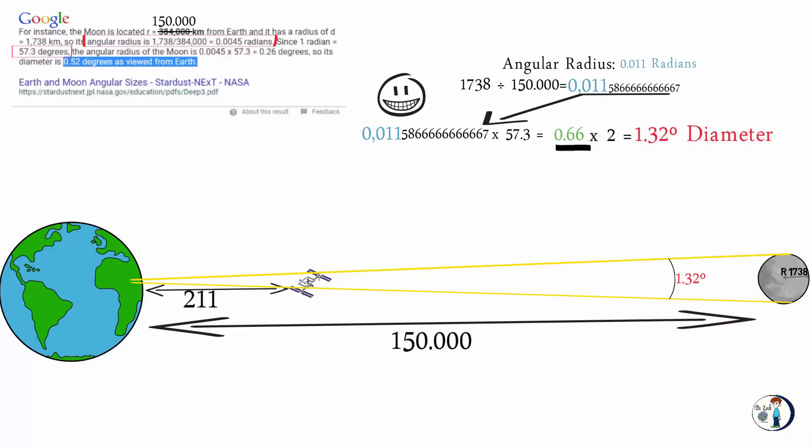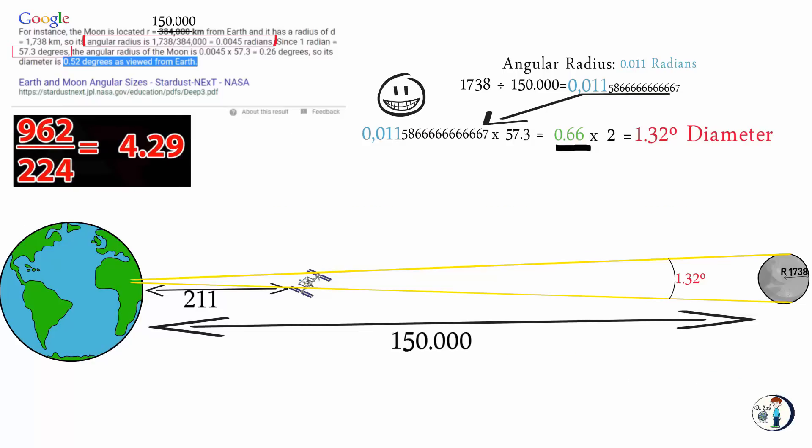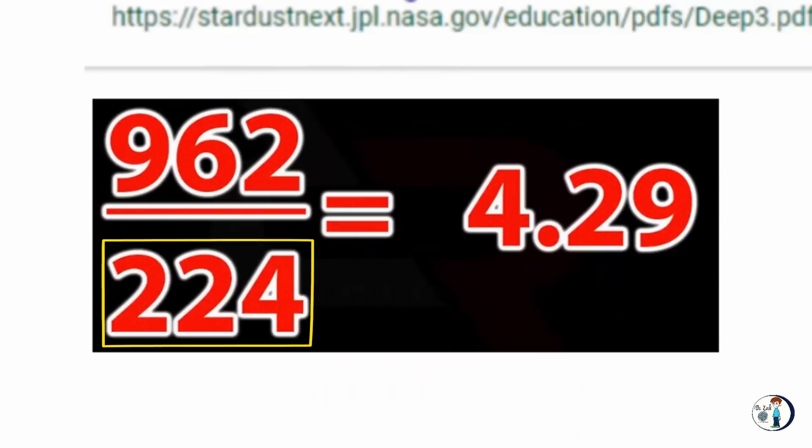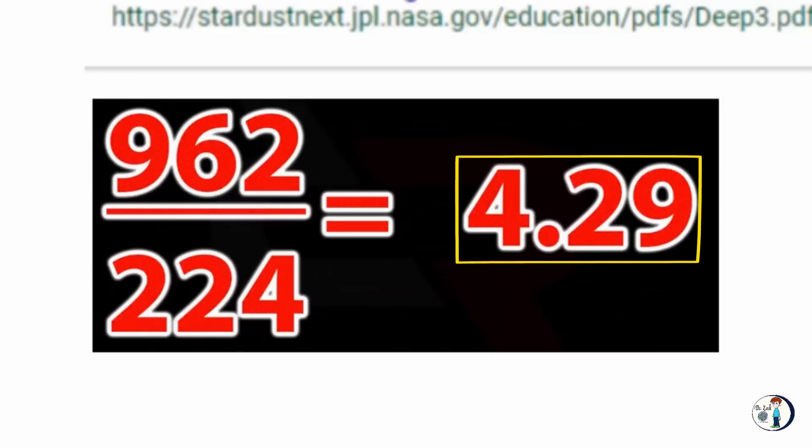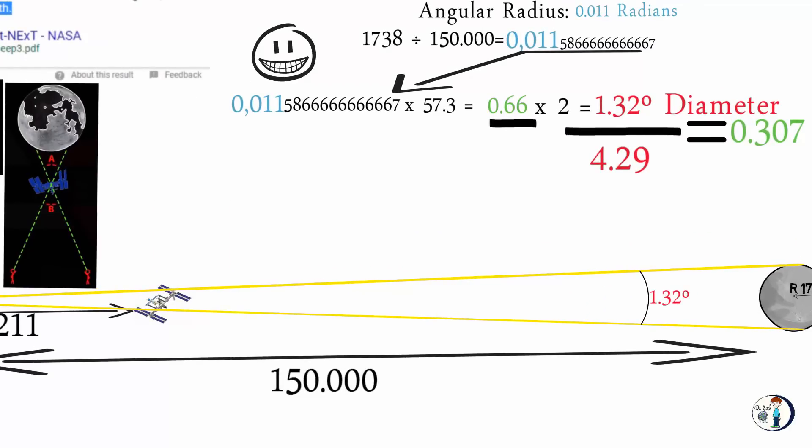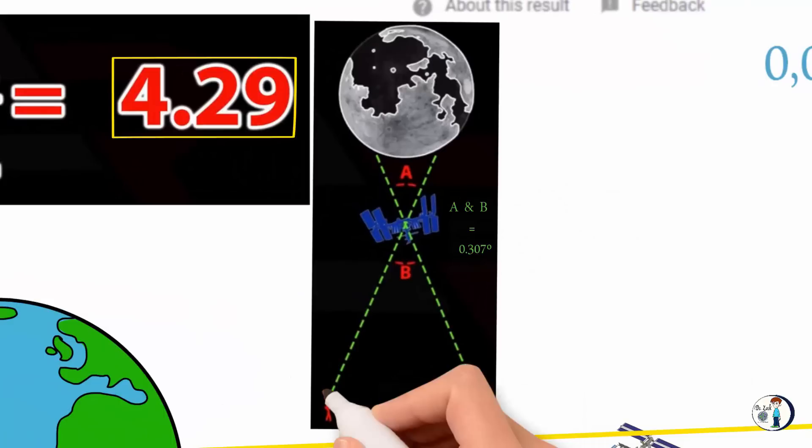Now we keep your own pixels because we have no idea if they are correct, but we don't care: 962 pixels and 224 pixels. So we divide 962 by 224, we get 4.29. Now we do what he did: 1.32 divided by 4.29 equals 0.307, which is angle A and B. Now we should find his baseline. We keep it as it is, 1.11 kilometers. We don't even have to change anything.